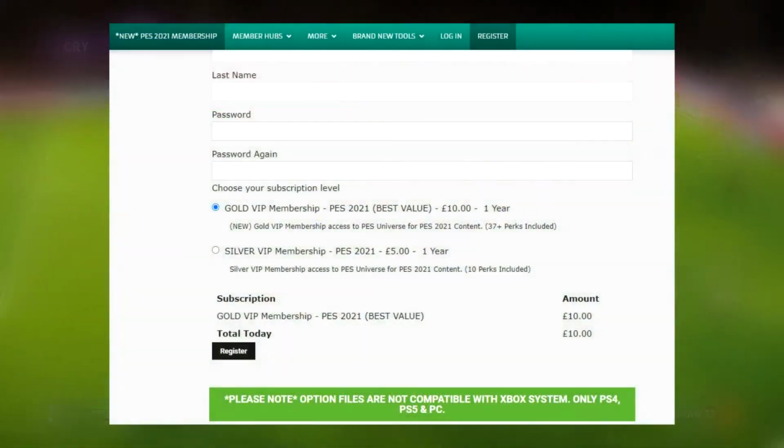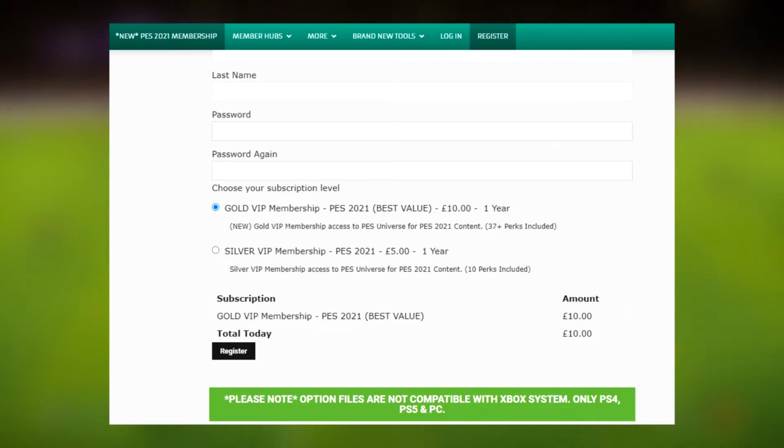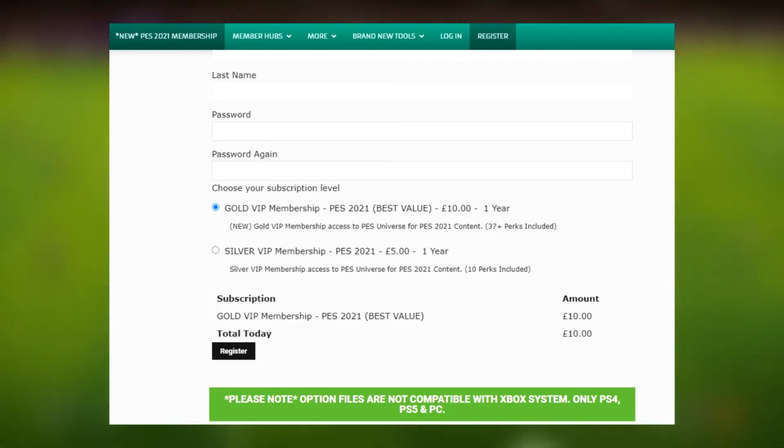For the PlayStation 4 and PC, there have been communities formed around these option files who create and distribute them to players each year, sometimes multiple times during the year. The biggest and most talented of these communities happens to be PES Universe, followed closely by PES World.